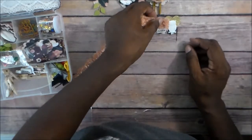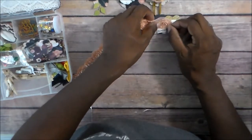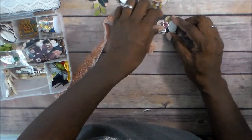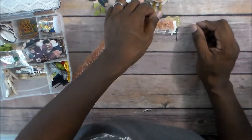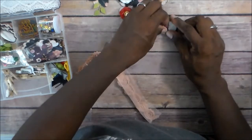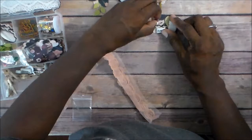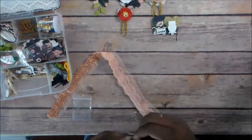Look at this, y'all. I could have put that on there. Not paying attention to what I was doing. I could have put that. You know, I probably still could take that off. Let's see. You know, I think I like that better. Let's take this pink flower off. Just take that off, and it didn't mess up nothing.